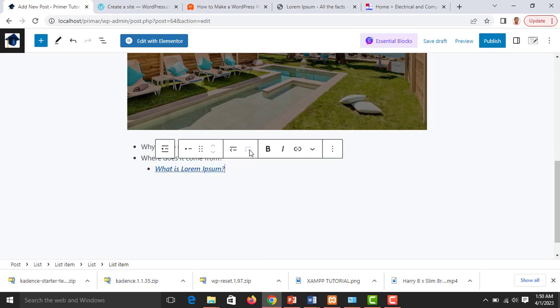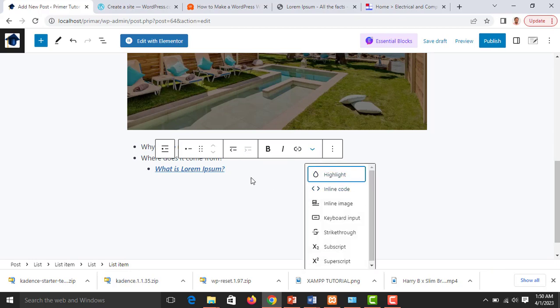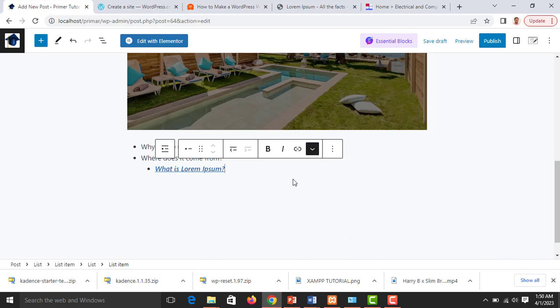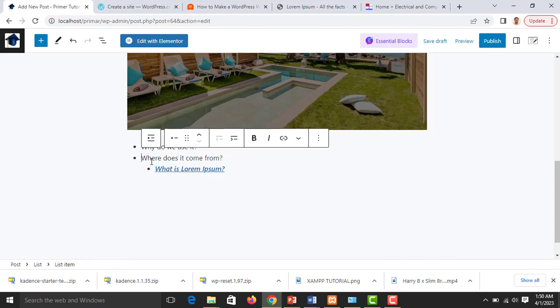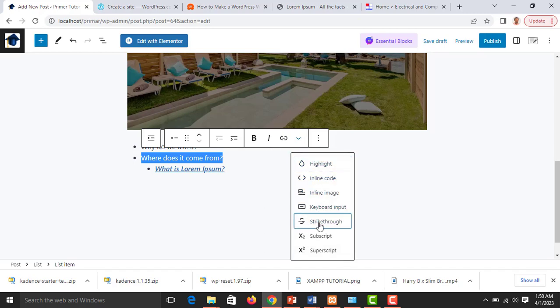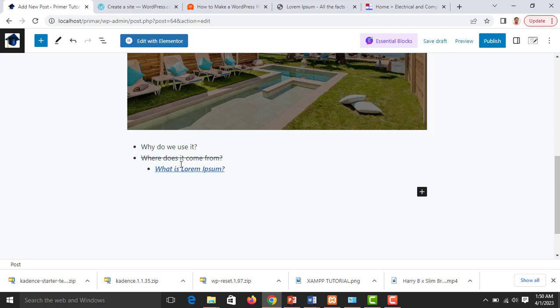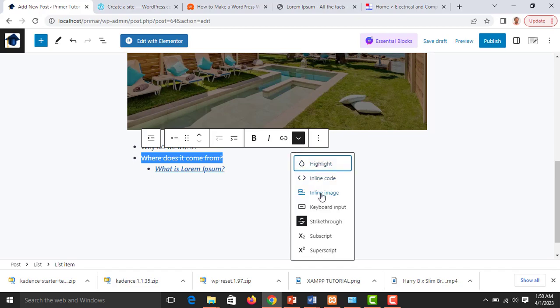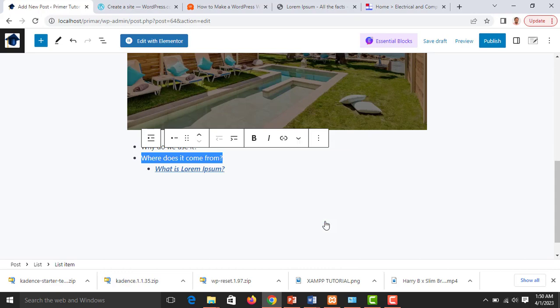Alright, so that's it for the list, and here are a few things you can also do with it. Let's click on this to see. Alright, so you can also add some formatting to this. You can make it a strike through. Let's use this other one to do that. If you highlight this and then you click on this, you can make a strike through, and you can see how it appears. I'll select it again. You can do inline code. No, you can't do that here. Alright, so you can make it a subscript or a superscript, but let's remove this first.